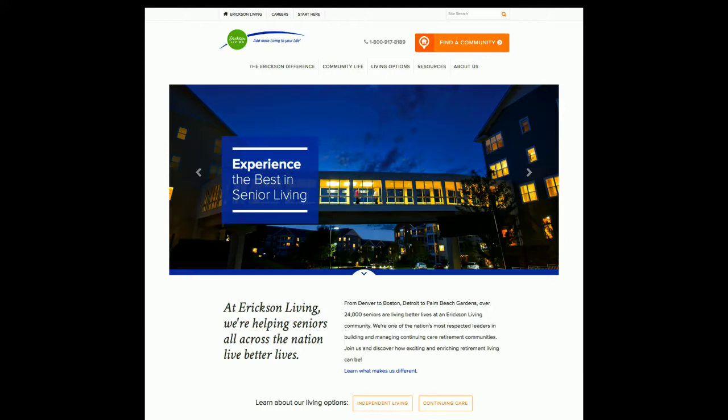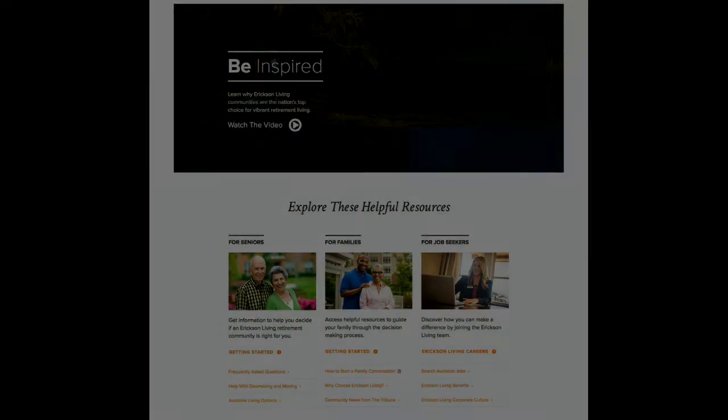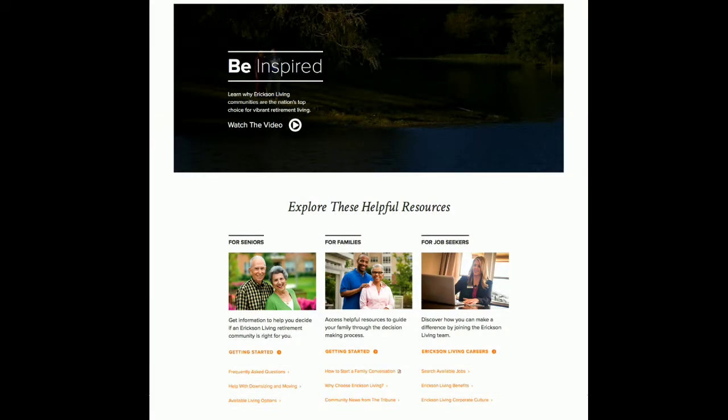So most people that come in want to find a community. So we put this really big button up here. Our action color is that orange. It's actually a little darker than that now. We tried to do a lot of things to make this more intuitive. We tried to limit the choices, so as you scroll, you're not looking at an overwhelming series of choices. You're looking at limited sets of information, and we tried to make it things that related to different audiences and different things at one time.